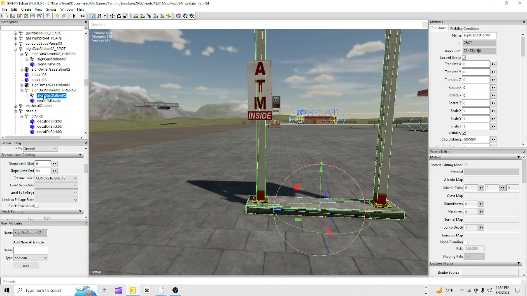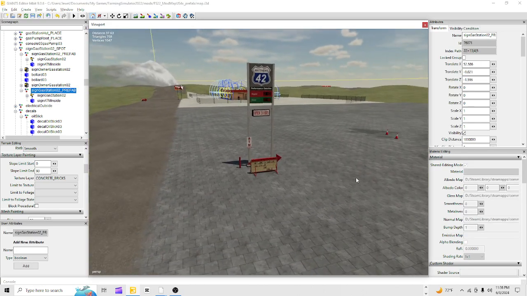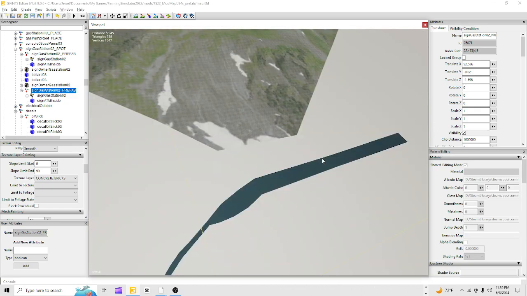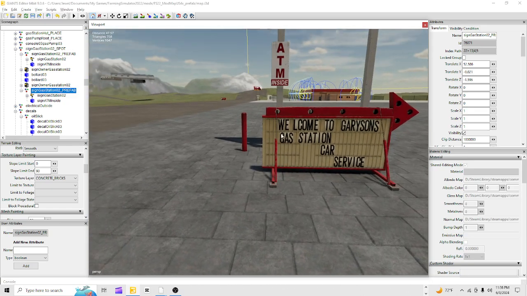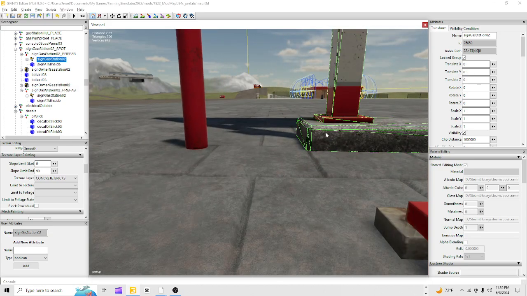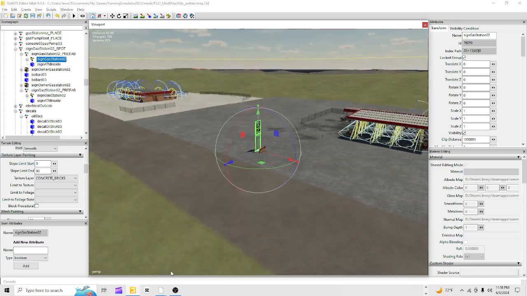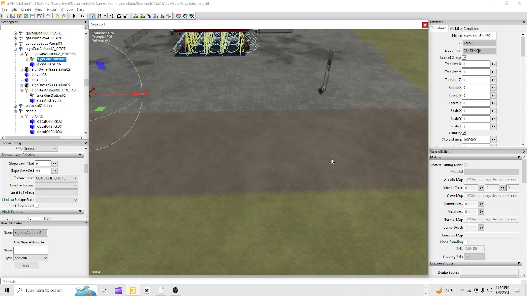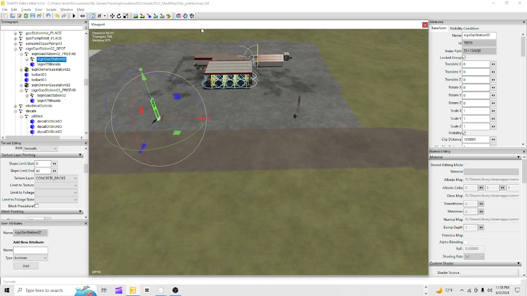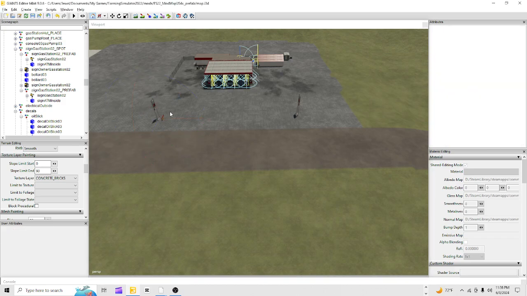Alright, let's see. Alright, all that's intact. Alright, this should be okay. It looks okay. That looks okay. Yep. Looks alright. We'll see what we got here. Alright, we're going to go ahead and hit save so we don't lose all this. But we should be good.